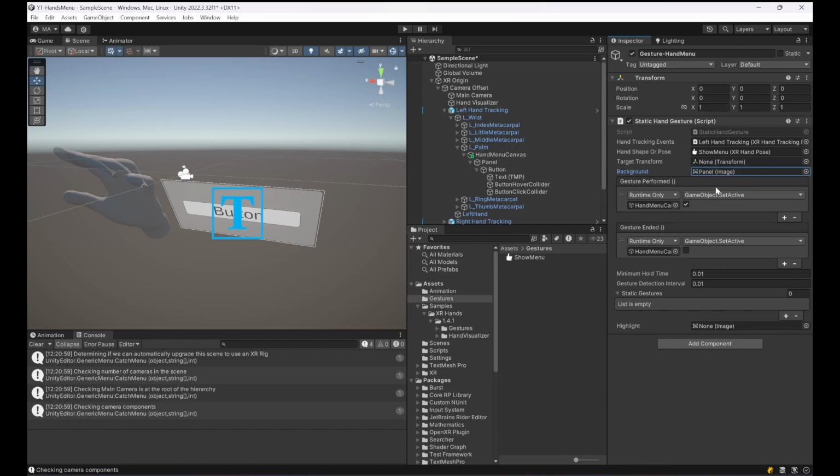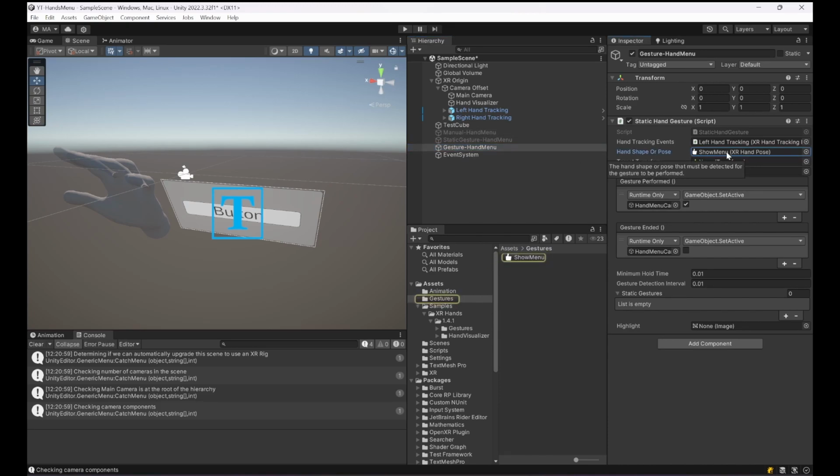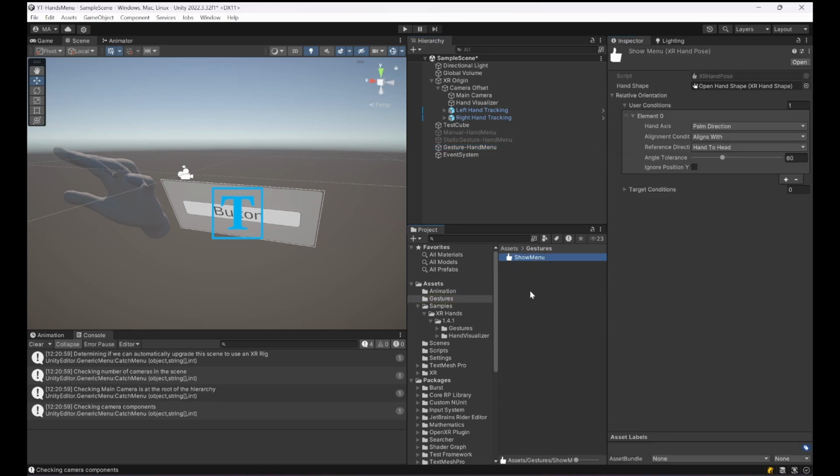Every time the gesture is performed we set the hand menu canvas to active, and when the gesture ends it's inactive. I set the minimum hold time and the gesture detection interval to very low, just to make sure everything works out.